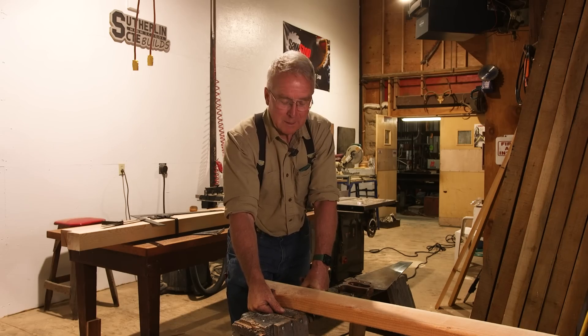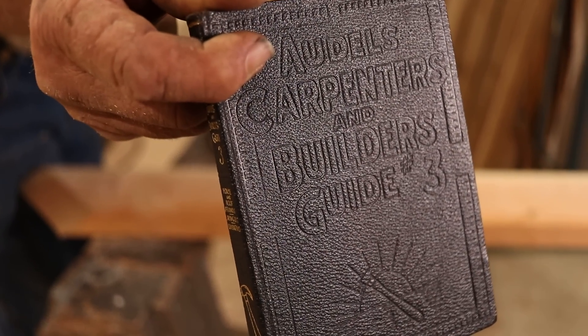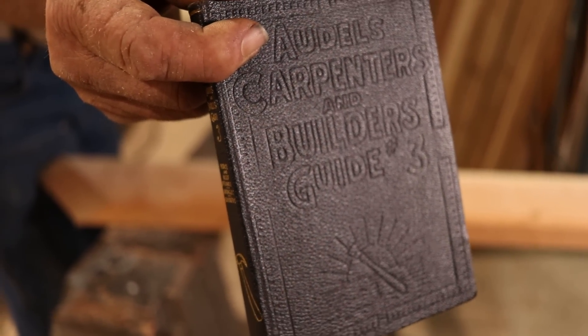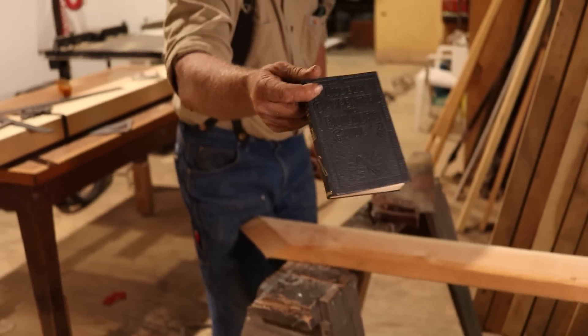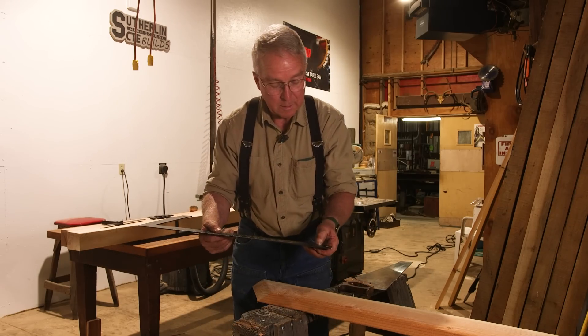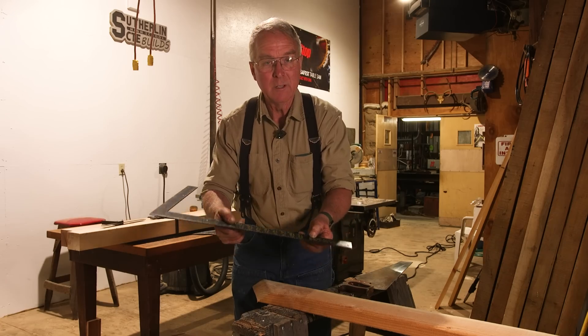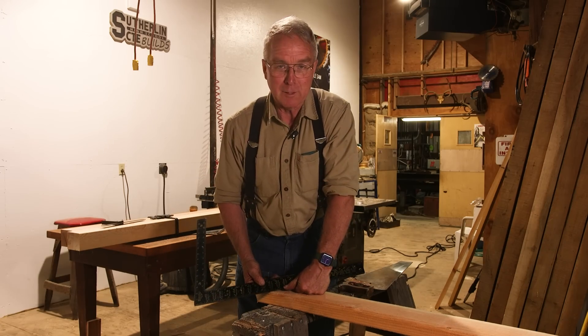Well, it's wrong because, as Audel says, anybody with even an elementary understanding of geometry is going to know that when you have these boards coming in and intersecting a 45-degree bisecting angle, the angle of the cut is going to be 45 degrees. So the cheek side cut of jacks table on squares is only useful if you're stuck using a handsaw.